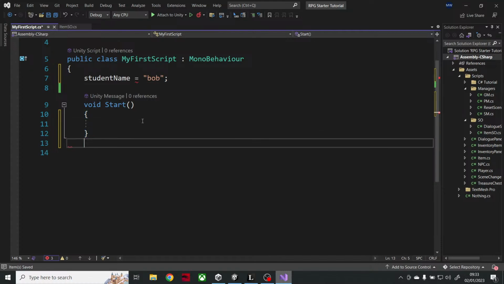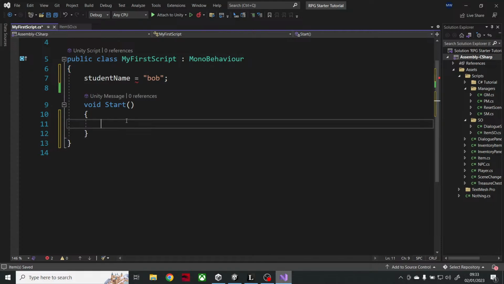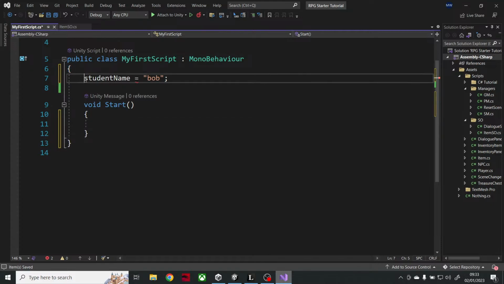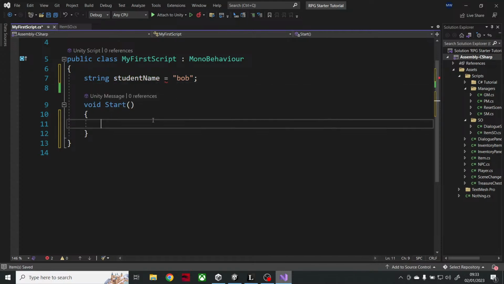Oh, I accidentally deleted. Always remember if we open a bracket, we got to close a bracket. So I had deleted that one by accident, which meant we opened this, close that, but then we never closed that one. All right. So student name, oh, it's having a problem because I need to type that it is a string. There we go.